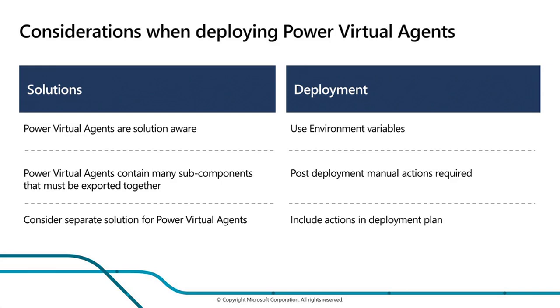About the deployment, I don't know if you already used environment variables, but that will be super useful to define different variables when you deploy this Power Virtual Agent. Using environment variables will be super useful to make sure you will be able to move from one environment to another one, and even if you need to change some variable in your Power Virtual Agent system.